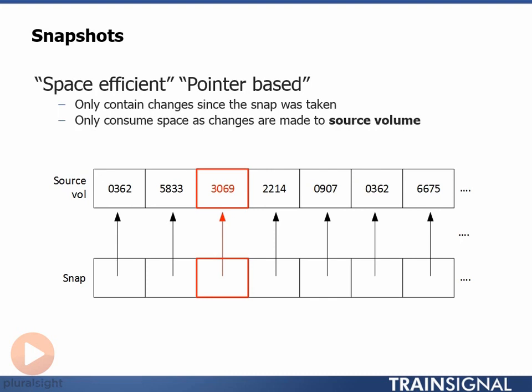And the second point about pointers, there we go again, is that they allow snapshots to be instantly available. Meaning, if you take a snap of a volume at 1 minute and 3 seconds past 5, the snapshot will be available to use at 1 minute and 3 seconds past 5, or maybe a second or two later, but pretty much instantly available. But how do these pointers work when data changes in the source volume? Let's take a look and find out.